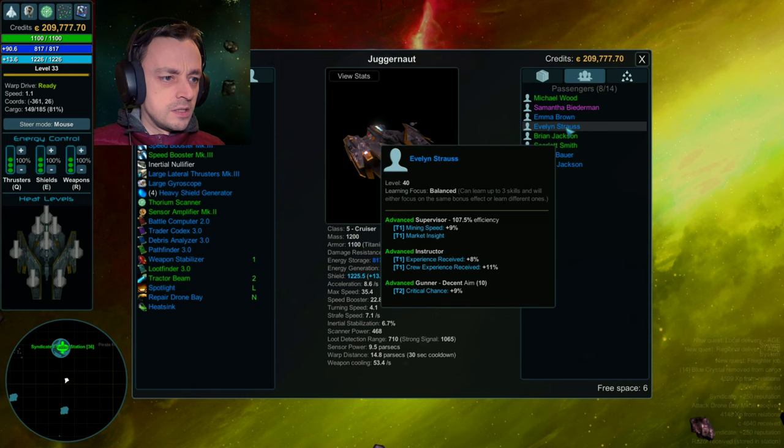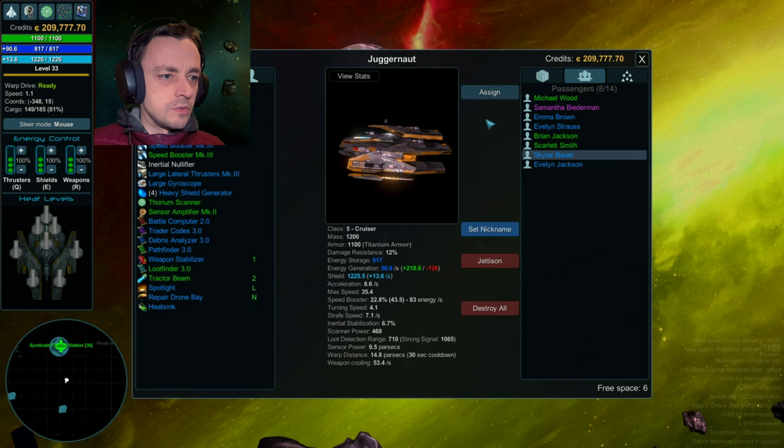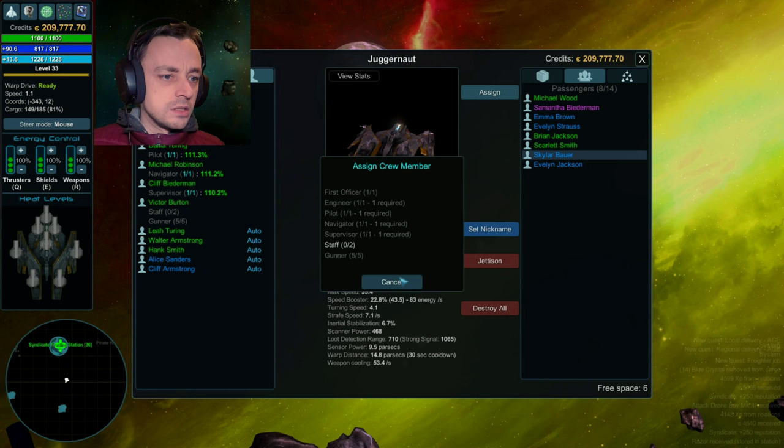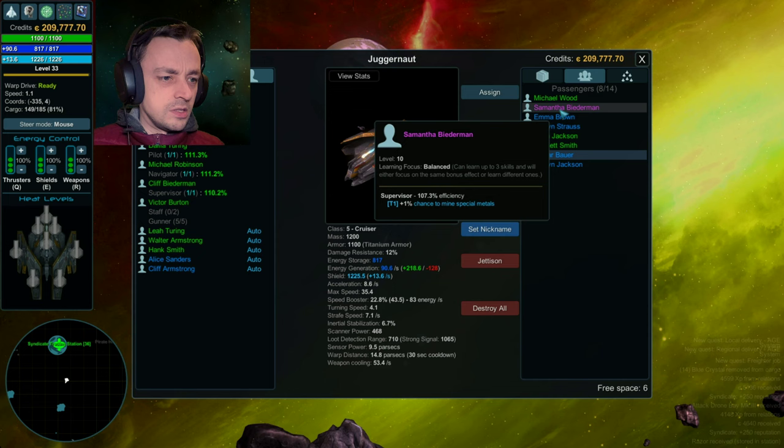We've got a level 41 here. This might be the one that we just picked up. I can't remember. I wasn't watching enough. Decent aim. That's pretty good. Critical chance plus 9%. That's nice. I feel like you're probably a better gunner than one of the ones that I've already got. Oh, we got two staff positions. I didn't realise we had two staff positions. Would a supervisor do well there? I think a supervisor would probably do well there, but have we got a better supervisor than you? Chance to mine stuff? No, that's a pilot.